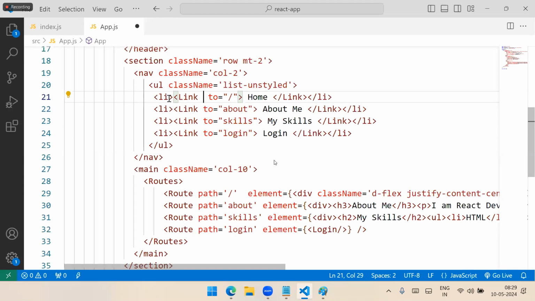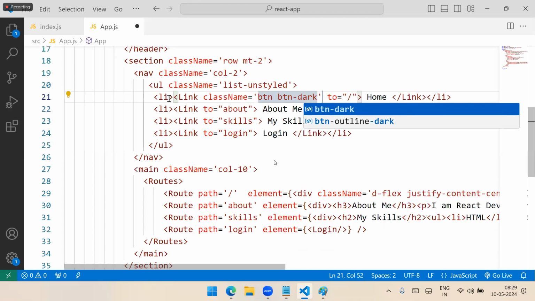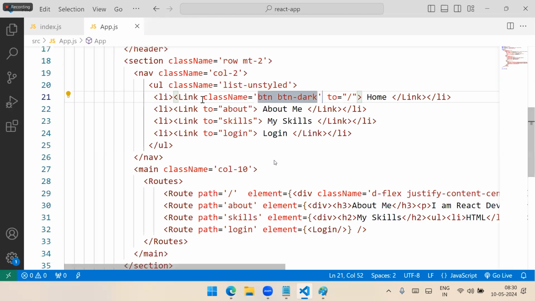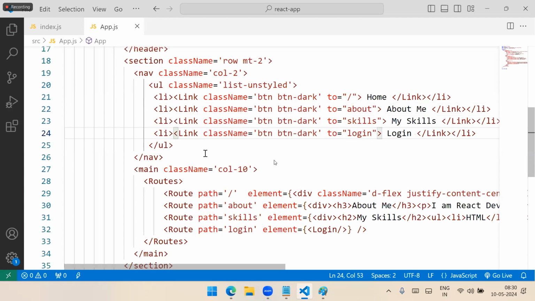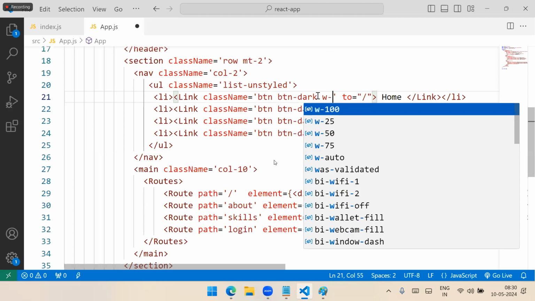So the link has a class name. We will make it look like a button, btn and btn-dark. We will make it look like a button. That means now they look like buttons, right? We can make all these links look like buttons. So these are all looking like buttons, and w-100 looks better for all of them.